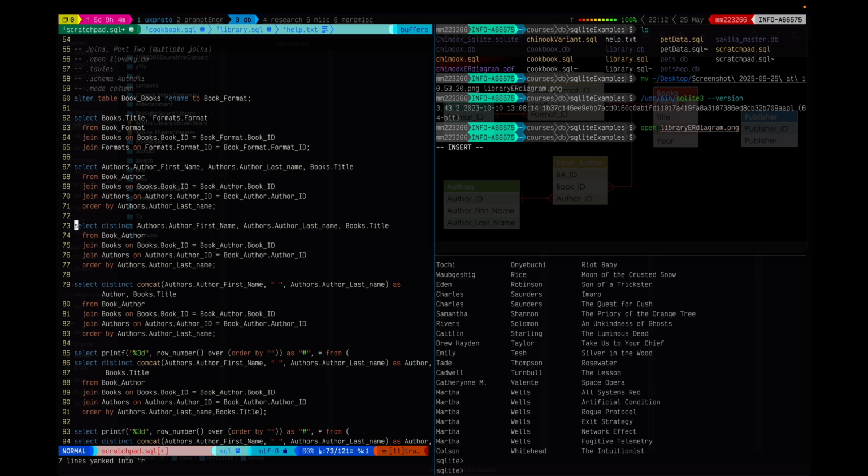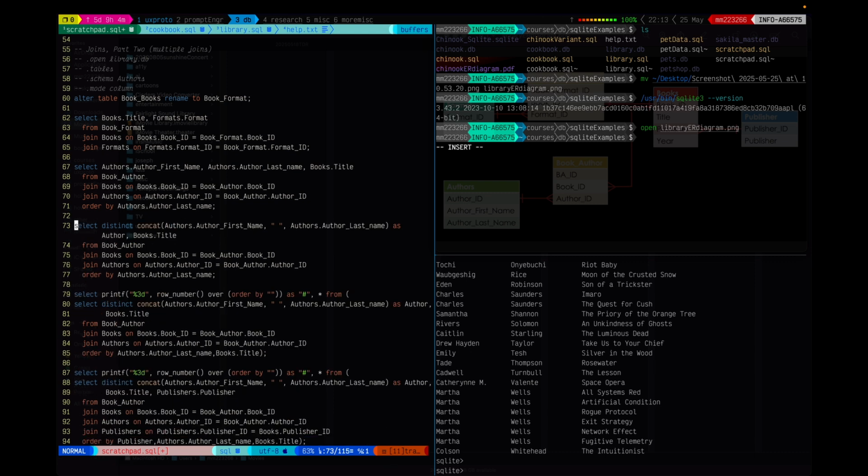Shall I trash this? Is that the only thing I did? I guess. All right, I'm going to trash that. And oh, here's something new. We can use the concat function to concatenate the first and last names so that they're not in separate columns. They'll just be in one column. So let's do that.